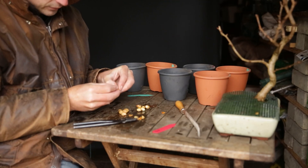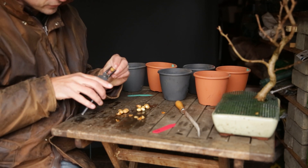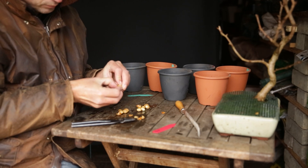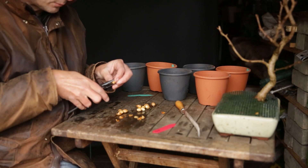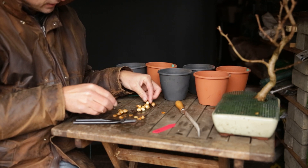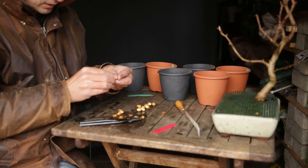The ripening process of ginkgo seeds continues after they drop. The embryo apparently continues to develop even after the seed has fallen from the tree. For this they need a period of warmer temperatures before they can germinate — and then they need a cold phase. That seems to be why some seeds don't germinate for a year. My prediction is that the peeled seeds won't do well since they'll get infected by fungi, and the completely untreated seeds will also underperform.